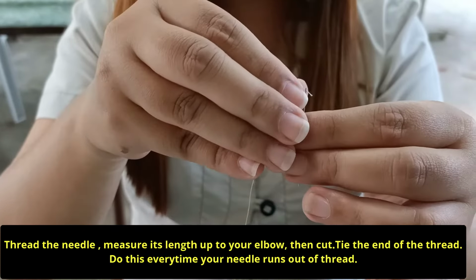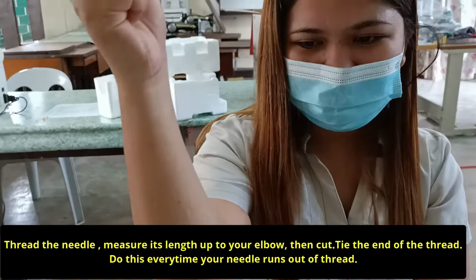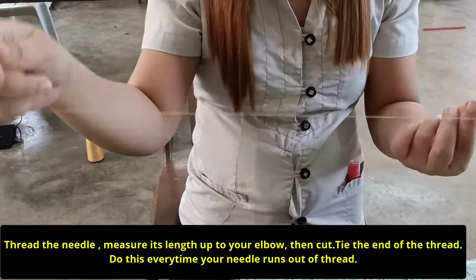Thread the needle. Measure its length up to your elbow, then cut. Tie the end of the thread. Do this every time your needle runs out of thread.